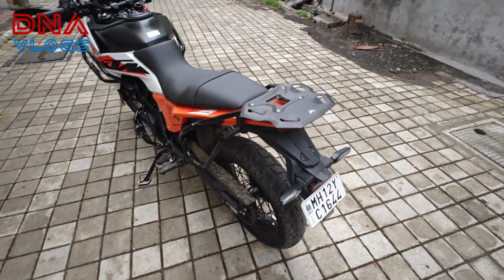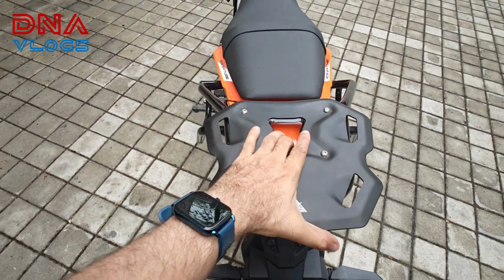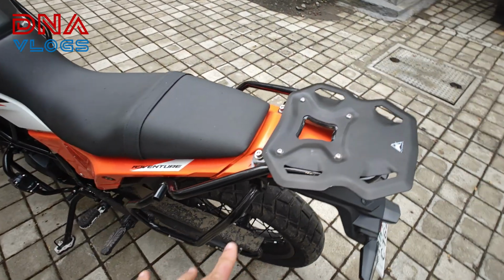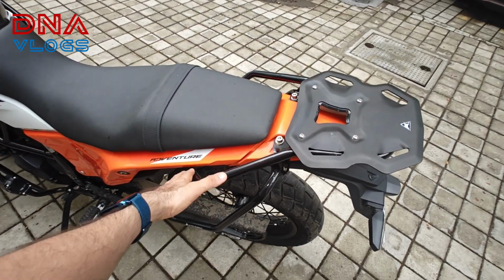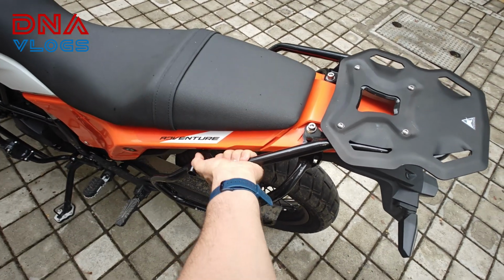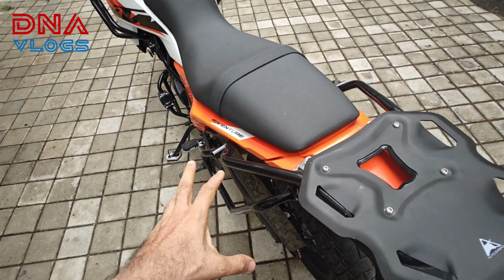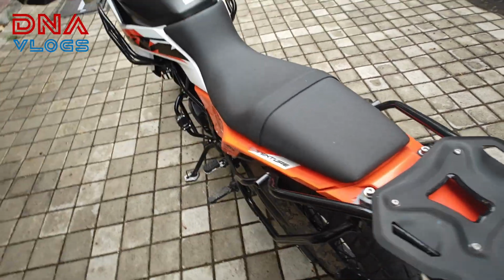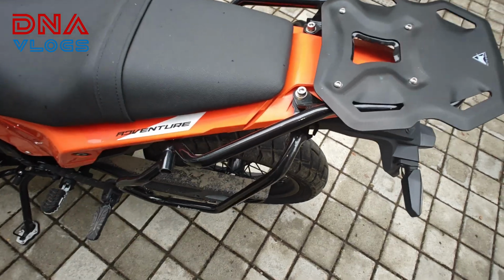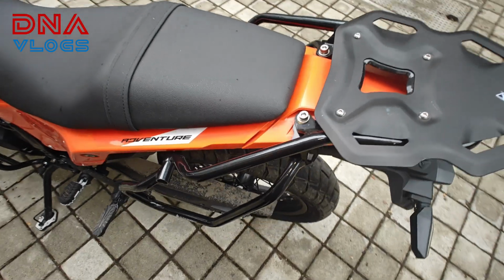And now let's talk about the top rack. This particular one is only 100 grams heavier than the stock grab rails that come with the KTM when you buy the bike. So what they've done is, they've kept the grab rail option over here. So when a pillion is sitting, you can hold this bike from here and sit comfortably. Again, when you want to move the bike around, you've got this grab rail option over here. They've kept enough space over here so that you can move the bike around or hold it when you're sitting in as a pillion.